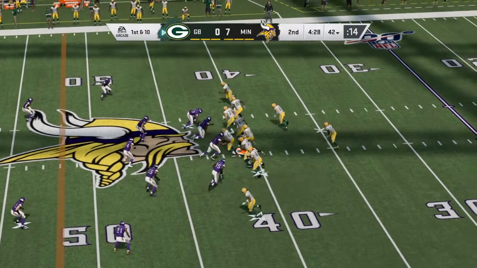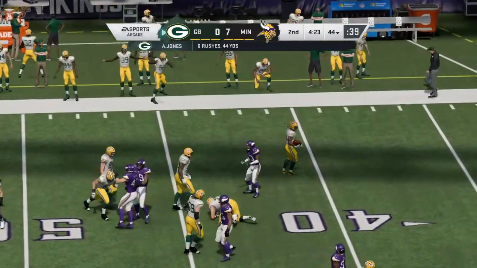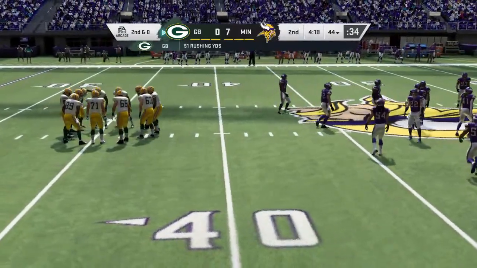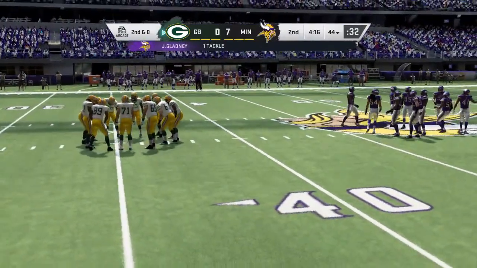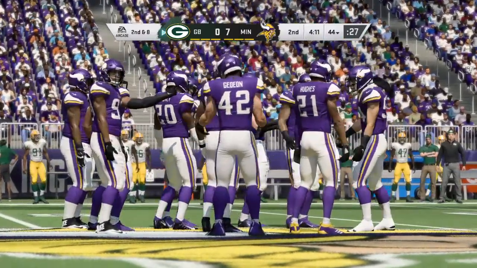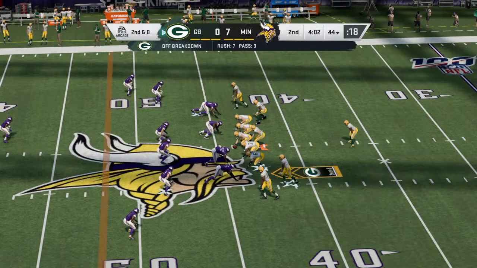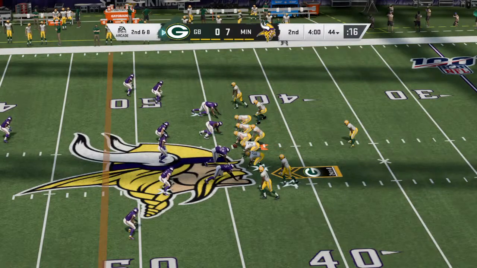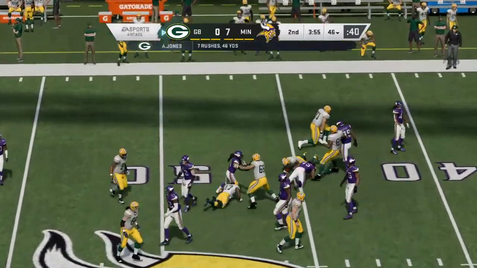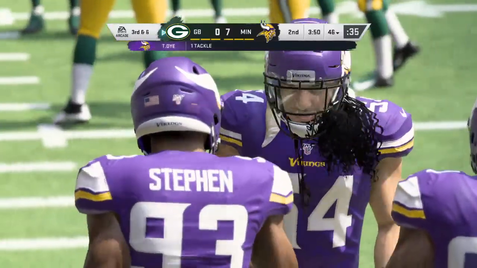Rodgers lining up under center. Hands it off to, looks like that is Aaron Jones. It is. It's going to get 2 yards on the, looks like the halfback stretch. Handing it off to Aaron Jones again, and he's going to get stuffed after a gain of 2 yards. It's his 7th rush already.